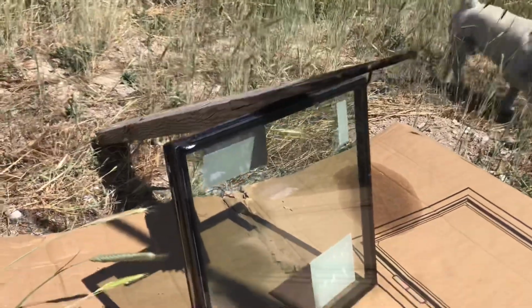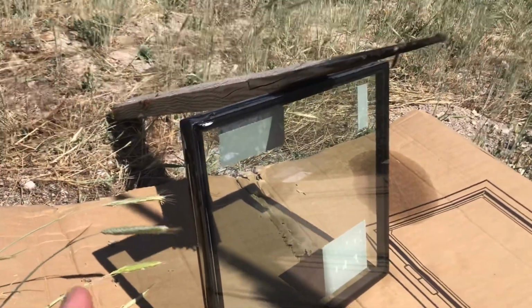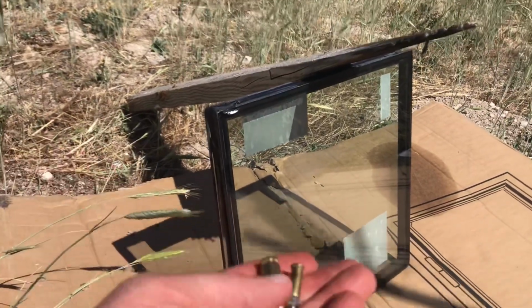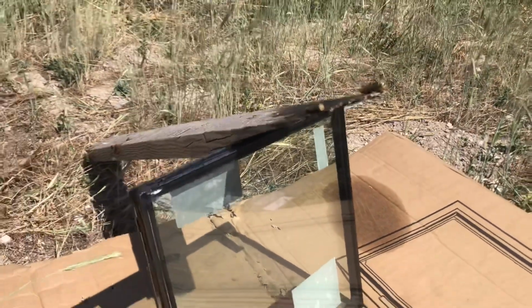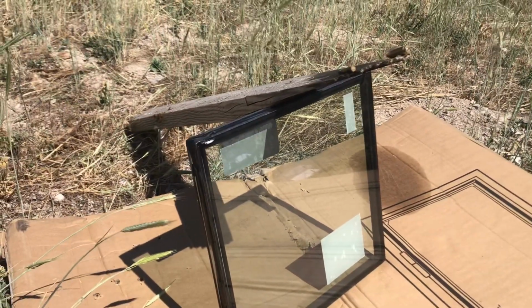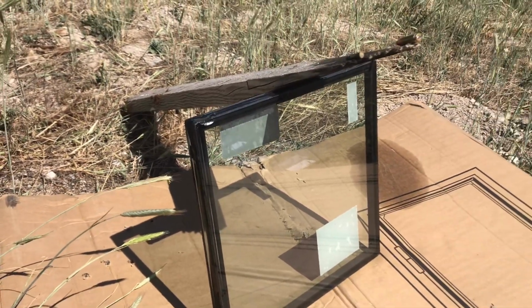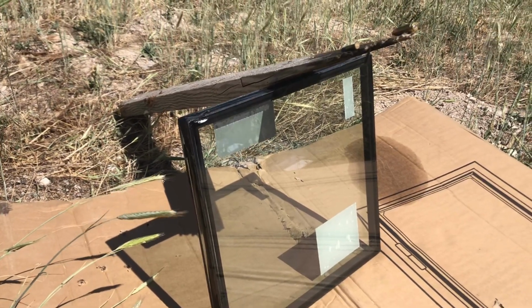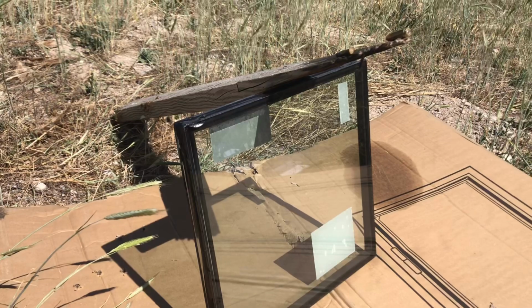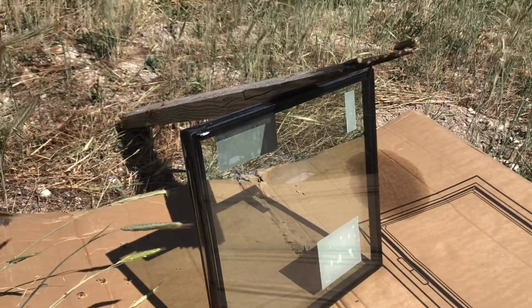Hey sheepdog, you might not want to stand there. I also have these here magical beans. I'm going to place these up here like so. Somebody has mistakenly dropped and left ammo, which is a cardinal sin in my book. The fifth commandment that I live by is no ammo shall be left behind. So we're going to test out shooting this glass at the same time we shoot these ammo, and we're going to see how everything goes from here.